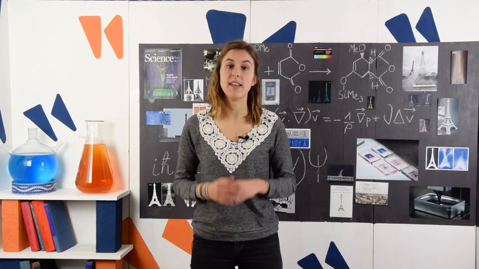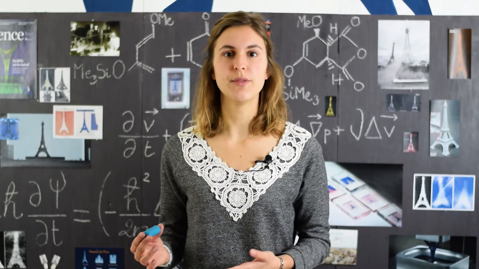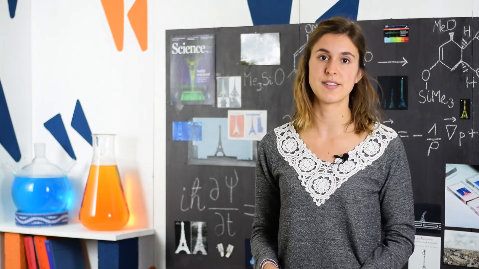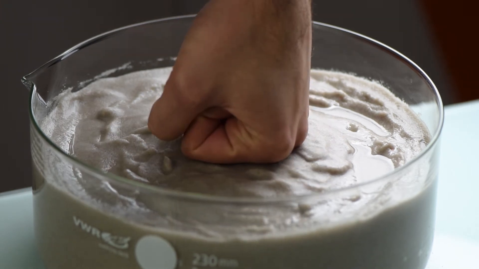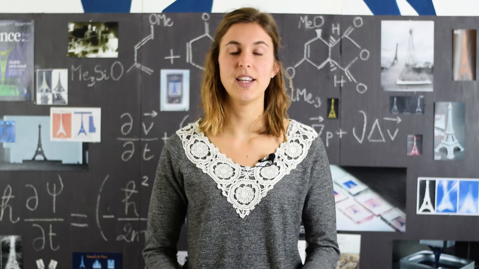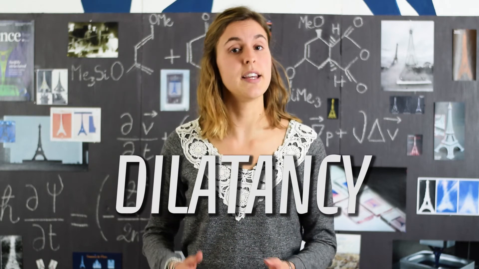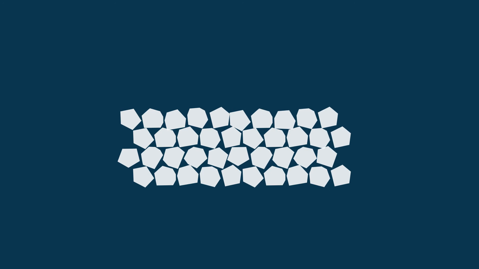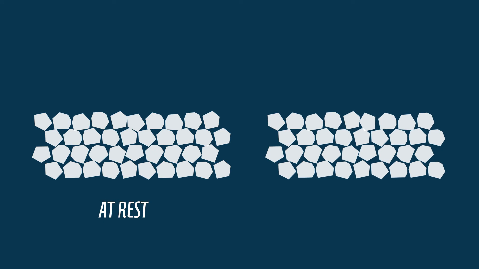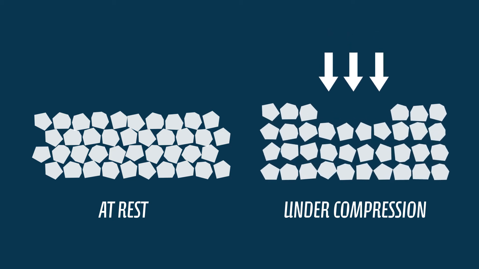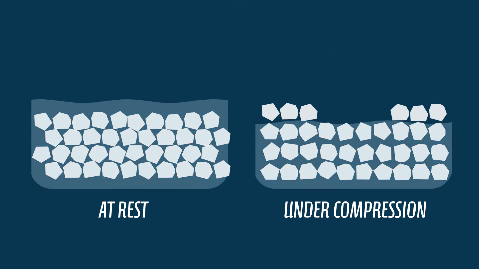Now for another sand-pushing experiment, this time without walls so that there cannot be any arching. Usually when we push against a material, we expect it to contract along the pushing direction. Well, as usual, sand just can't be like everyone else. Let's take some compacted sand filled to the rim with water. If we push on it, the sand gets dry around our hands. If it gets dry, it means that some water got sucked in below our hands. And for that to be possible, grains had to make some space for water to get into. The available space between grains has increased, meaning that sand is a material that expands in volume instead of shrinking when we push on it. This is known as dilatancy, and it is yet another discovery of physicist Osborne Reynolds. At rest, grains are in stable positions and the voids between them are as small as they can be. When we push on them, the pile has to deform. But as the grains are all closely packed, they can't rearrange simply by slipping — they have to roll on one another. This new arrangement is not as compact as the initial one, creating more space for the water to get into, and the water level goes down.